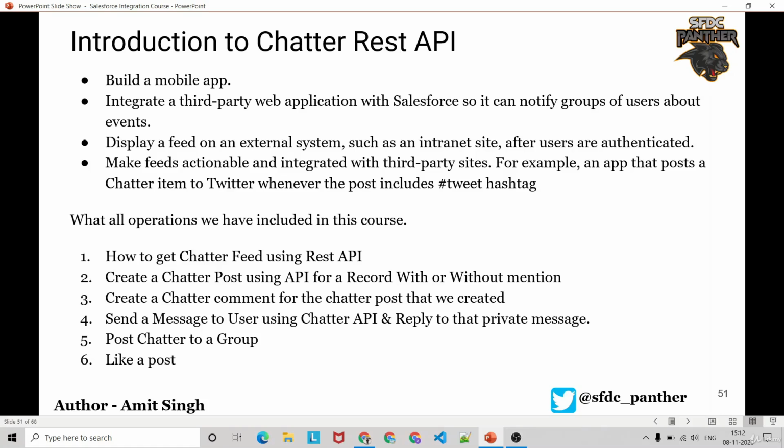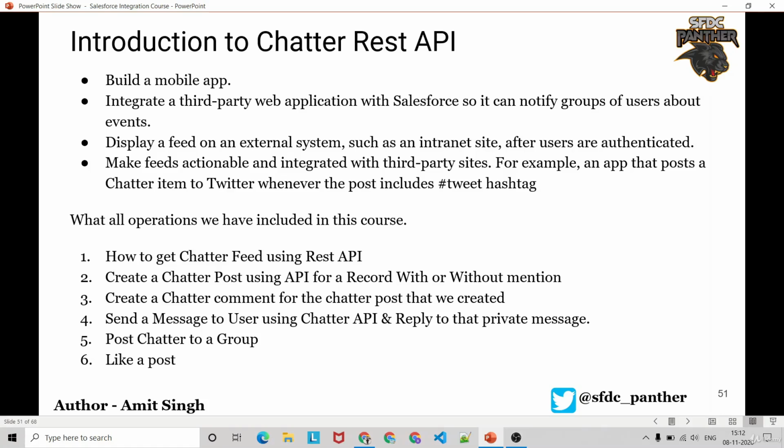But Chatter REST API is something which is available by default for every Salesforce org. Even for the free Salesforce Developer Edition, you can have approximately 5,000 users who can have that Chatter profile, and they can do the collaboration. They can start messaging among them. That means you can completely build a mini forum where users can come and start collaborating, sharing their ideas. That is a very great feature of Chatter REST API.